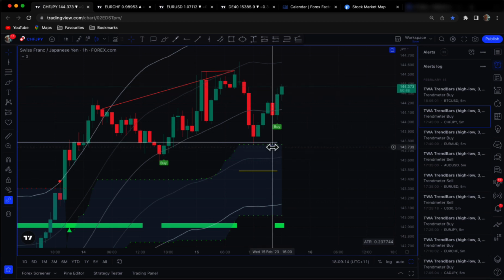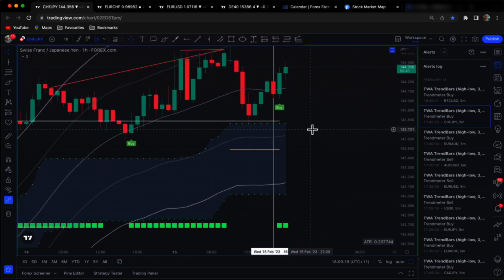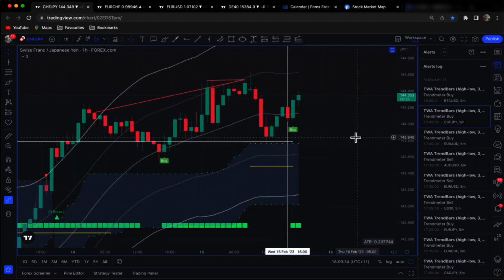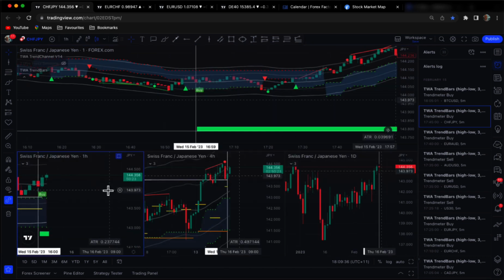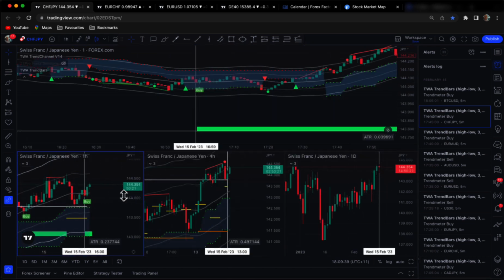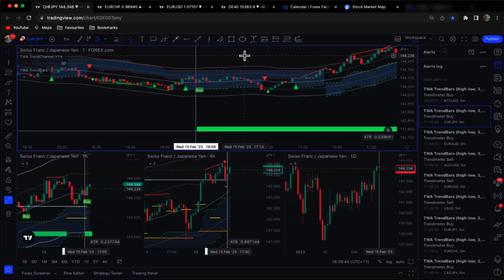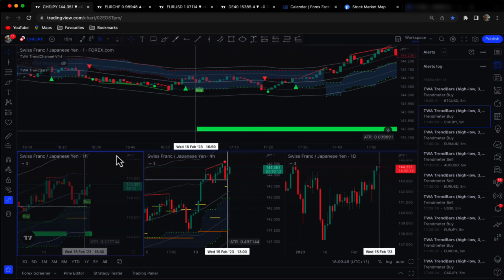What's going to happen though is the lower time frame is going to get you in earlier. So rather than having this set on the daily, on an hourly time frame, because that's actually where we see it paint on the hourly, this is where it triggers on the lower time frame. So it's going to get us into an opportunity a little earlier. So if you prefer to trade the 15-minute chart, set this up on a 3-minute chart. There's your 15-minute chart down here. It's the same entry point, more or less.